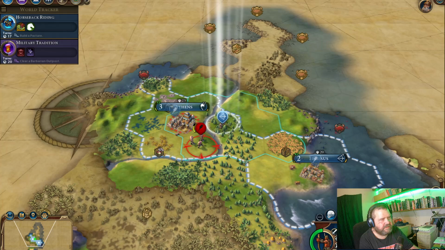Okay, we've got another city going there. But now, production, archer. Okay, what can I buy? I can buy the archer, right, so that immediately I've got that place fortified. You just keep on fortifying. These guys will break their backs against you.